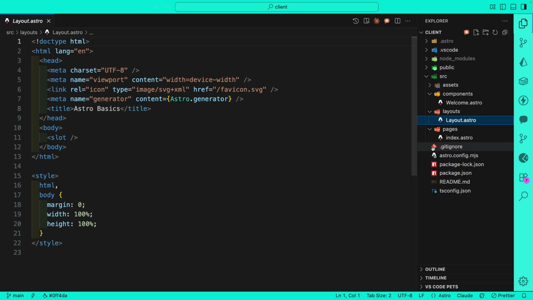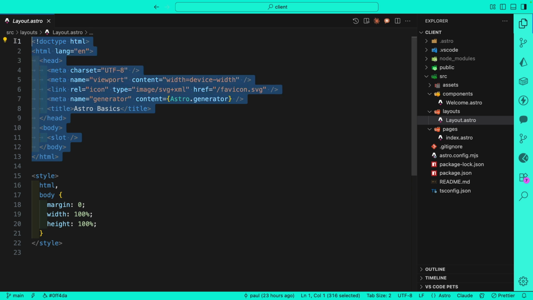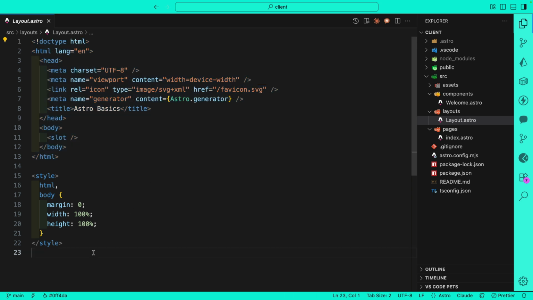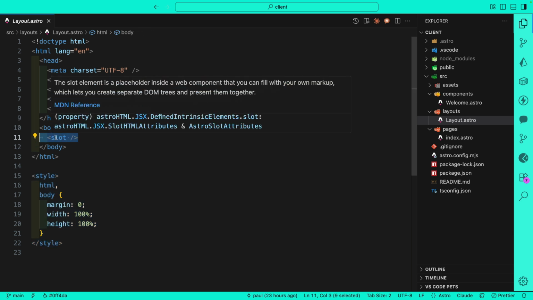If you take a look at the file here, right from the beginning, notice that this literally looks like HTML. Astro does use JSX-like syntax, but the cool part is it's very similar to basic HTML with some cool ways of being able to use JavaScript inline. What's also really cool is that you could add your styles in style tags, so everything lives in one page. And in this layout, you see the slot here, and this is kind of like the children prop if you were using React.